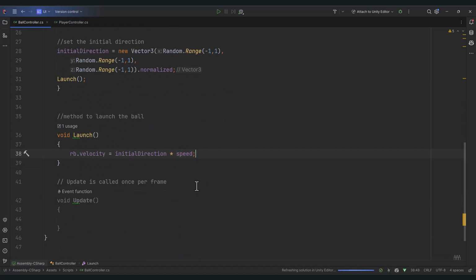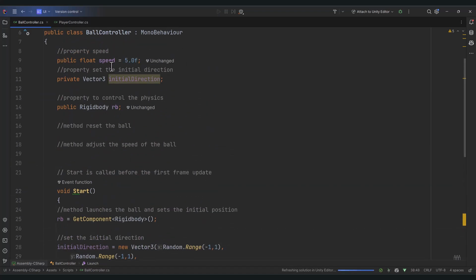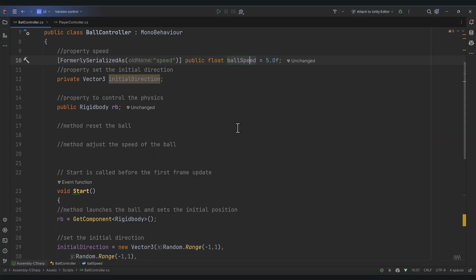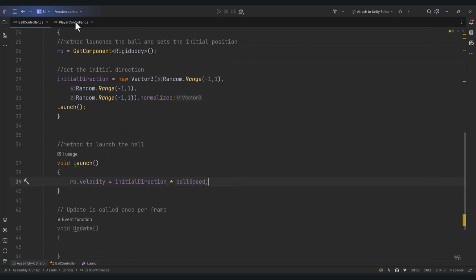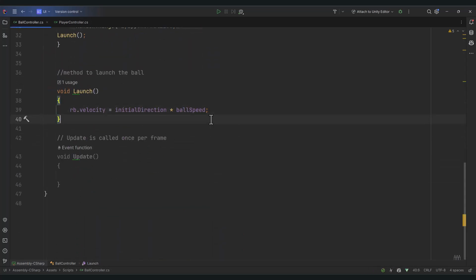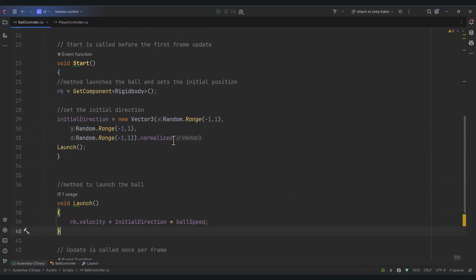And just so you know, good naming should be, like if I hit Control R here, it shouldn't just be speed, it should be ball speed. And I'm going to hit next, and then that should rename it down here. And then the player controller here, I'm not going to change this because I don't want to mess anything up, especially if you're new to all this. This should be paddle speed. So that was kind of bad naming on my part. So let's go ahead and hit Control S to save this. Let's go back to Unity and see what happens. Actually, I just realized something.